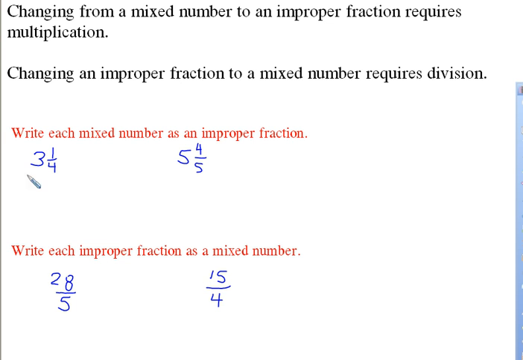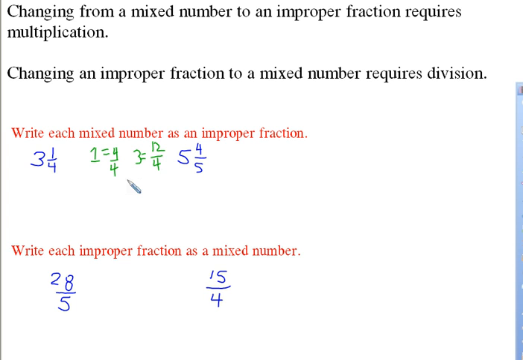So, if you look here, changing a mixed number to an improper fraction requires multiplication, and changing an improper fraction to a mixed number requires division. And that makes sense because all you're doing is, with this 3 here, if I'm changing this mixed number into an improper fraction, I'm taking each of these 3 full pieces and changing them into fourths. And when I change 1 piece into a fourth, what do I end up with? I end up with 4 pieces. And if I change 3 of them into fourths, then I'm going to end up with a total of 12 pieces.